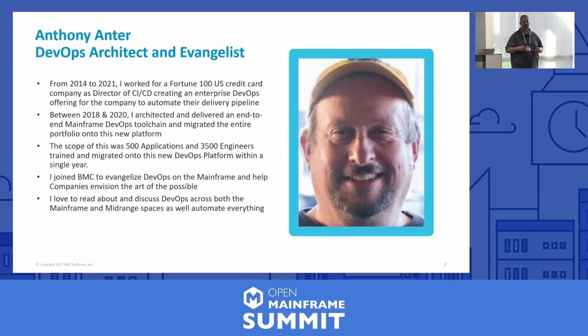From 2018 to 2020, I worked on that, and we got that up and running. Once we piloted that with a team and rolled that out, we then moved the rest of the company off the traditional legacy platform they were on, onto this new DevOps-enabled platform. The scope of that was somewhere in the neighborhood of 500 applications, 3,500 engineers, somewhere like 800 million lines of code. I lost count at some point. But we did this, not including the pilot time, in about a year. We moved the majority of those applications, maybe a couple of days over a year it took us.